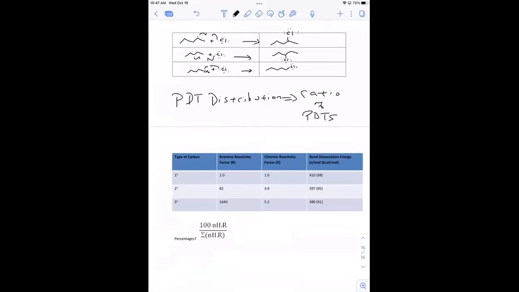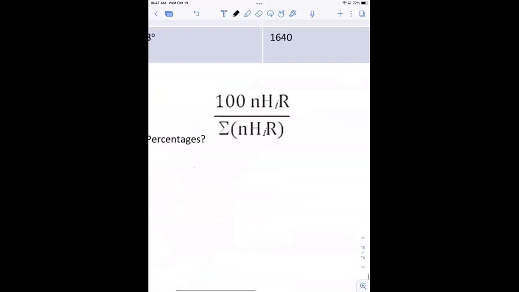All right. So the way we calculate that is with this little equation down here. So we've got to do some math. It's low level math, very low level. All right. So it's really two components that we need to worry about, and that's right here, the N and the HI R, that's in the top and bottom. Let me explain what that is.